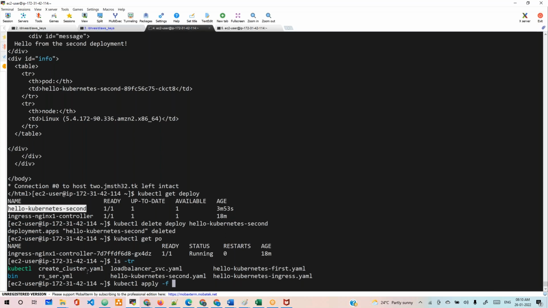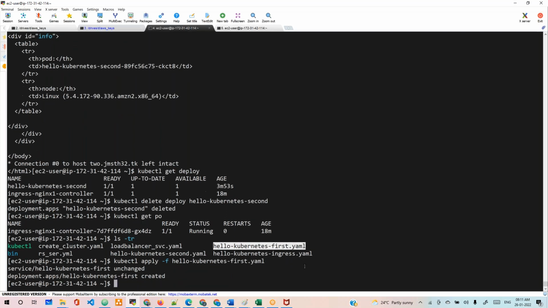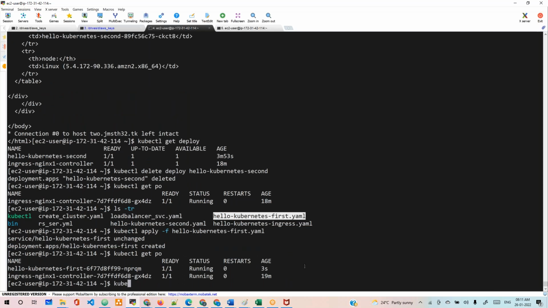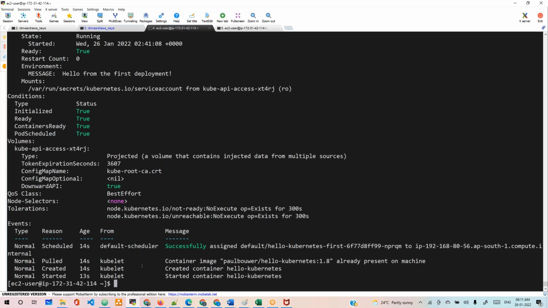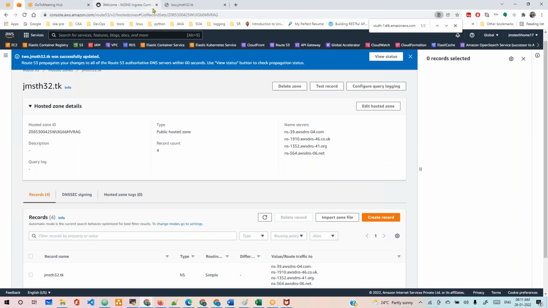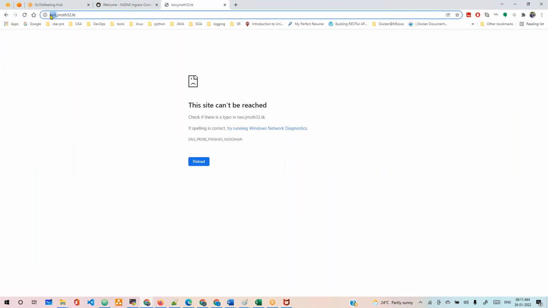Let me deploy the first one again. See, this container is running so perfectly. Okay, now let's go and access one dot.